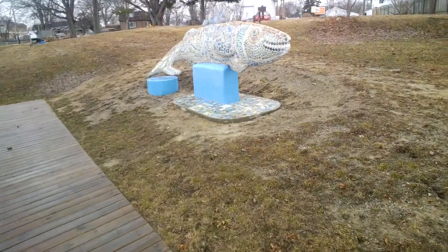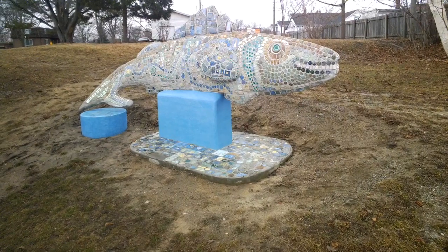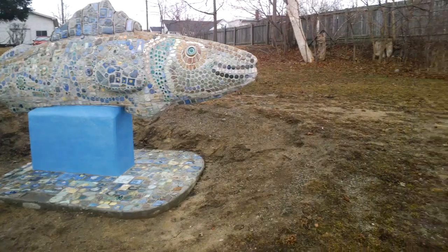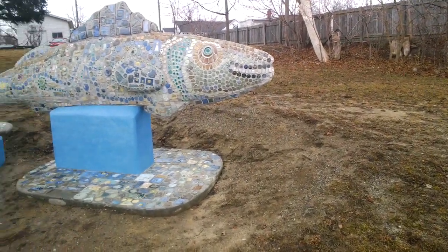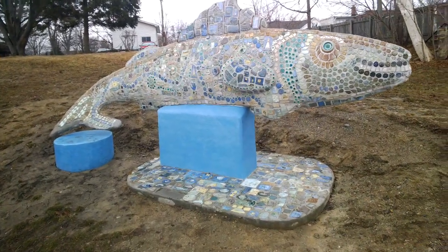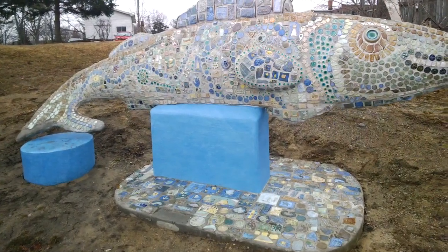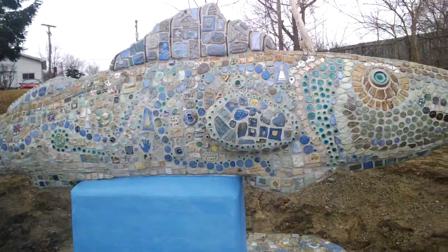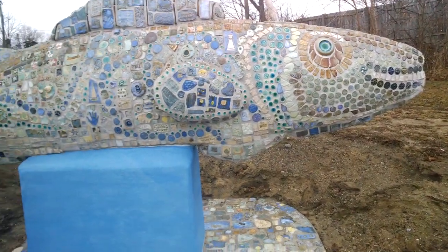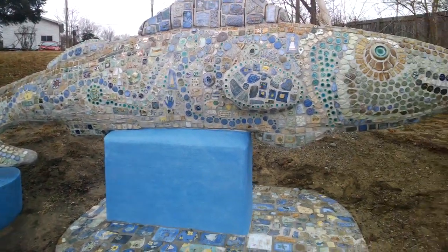As with any other project, Wally started off as an idea. The Public Art Committee was approached with the challenge of creating an outdoor sculpture that would purvey a sense of community. So after brainstorming, sketching, and coming up with ideas, we decided to create a mosaic fish where the scales were created out of individual tiles created by various members of our community. The first step was to create a concept drawing — a sketch was developed on paper that looked much like the finished fish.